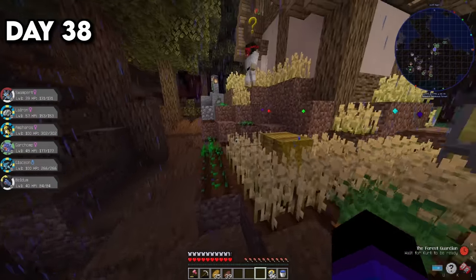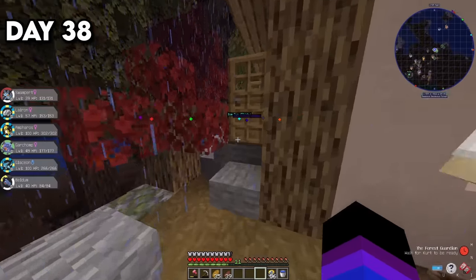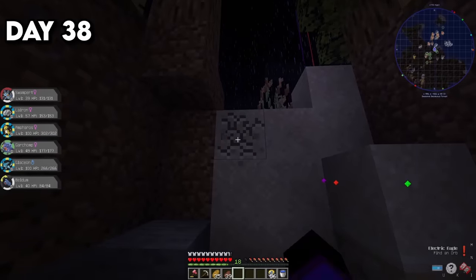Oh, hey, he has a yellow quest ready for me. Data extracted. Oh, okay. I just got 15 Beast Balls. All right. Thank you for telling me all about it. Here, take this. I'm not sure what it is though. I got a dragon egg. Okay. I mean, I didn't even go in, so thanks, I guess.